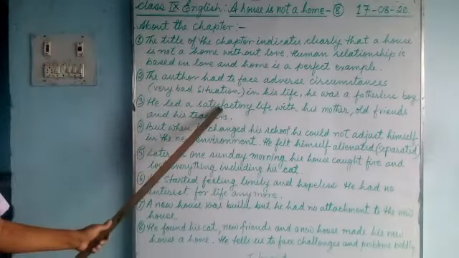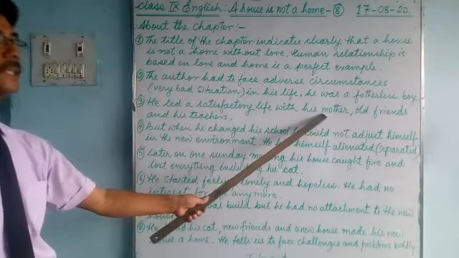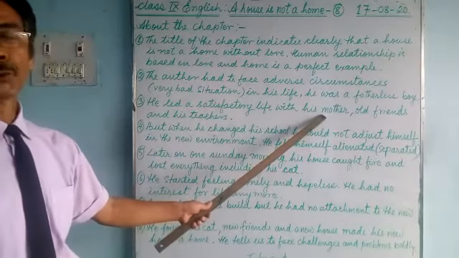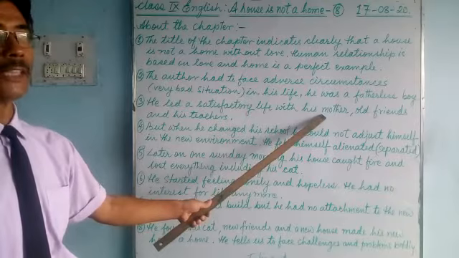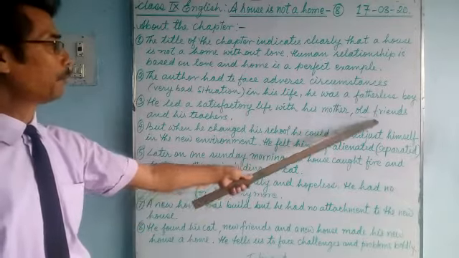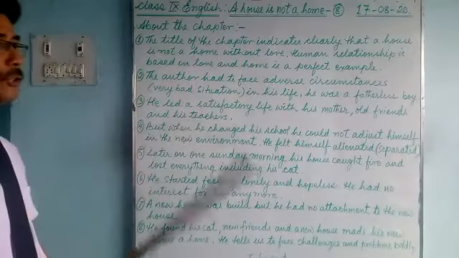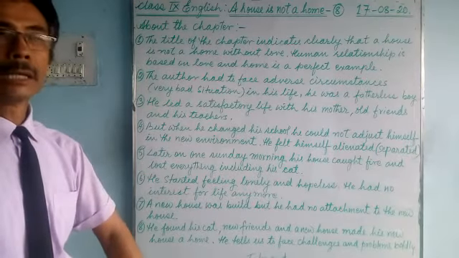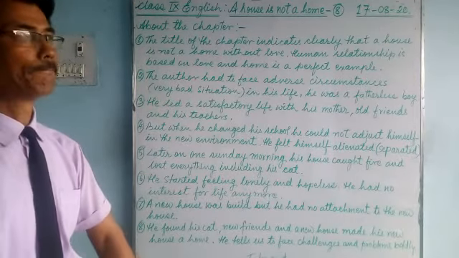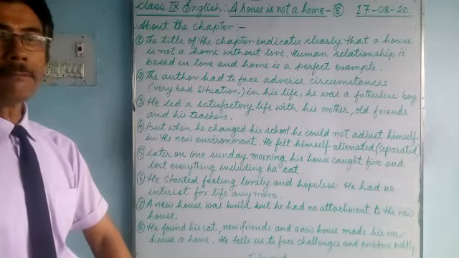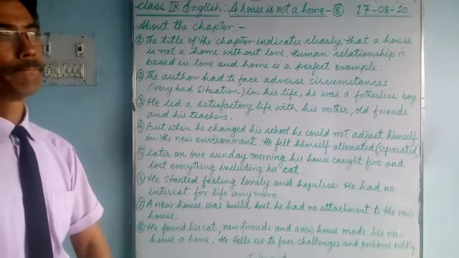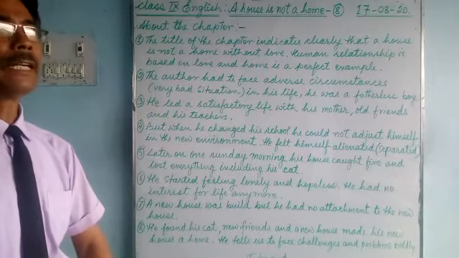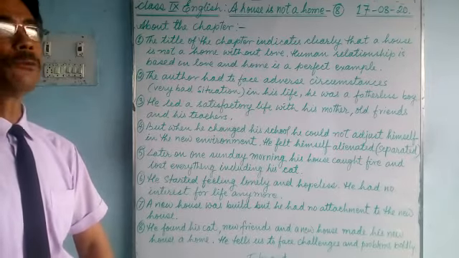He led a satisfactory life with his mother. He had a house, he had a home, his mother was there. He had friends, old friends, and his teachers. He loved them all, and he got the love from them. He loved them and he was loved. He had a very satisfactory life. Everything was normal, everything was okay.